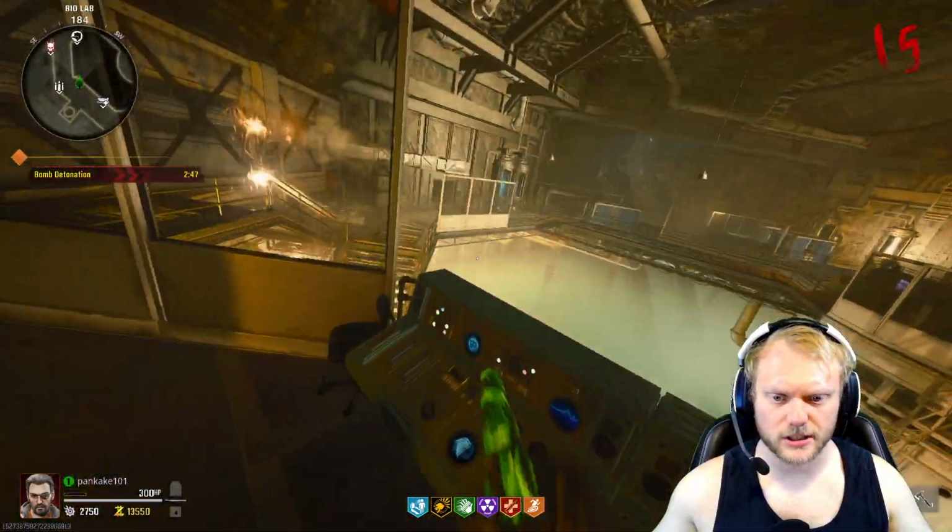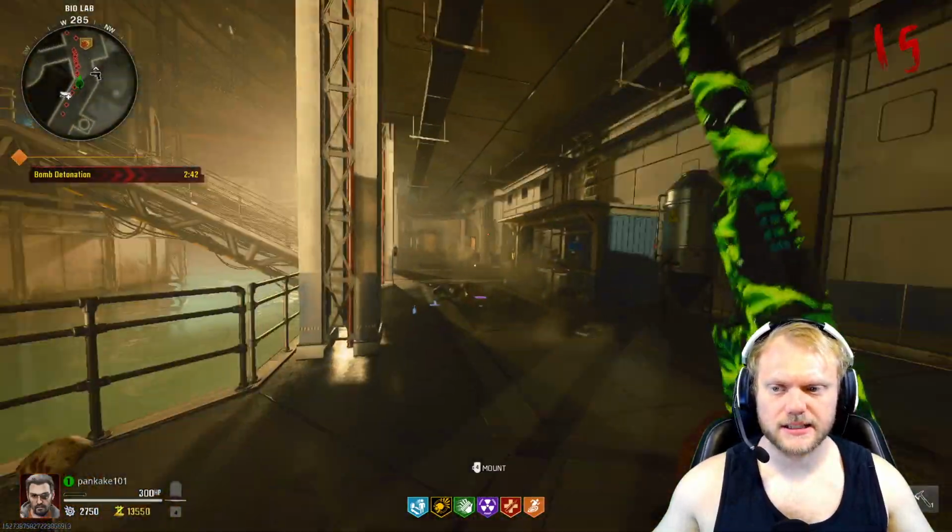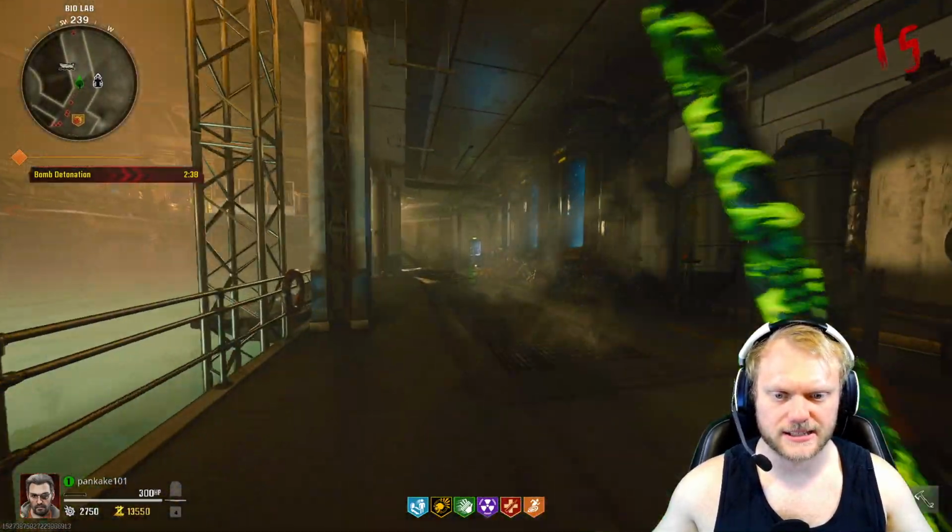So just keep doing this loop and try and make haste because obviously you only have the 5 minutes. Score streak. Ooh, we got a key too. Maybe I can show you guys how to do that in a sec.